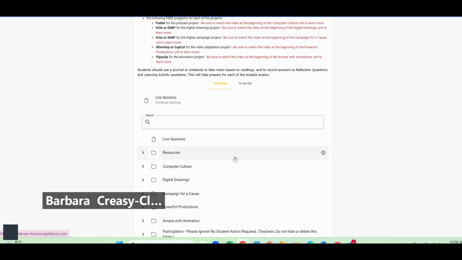Now, as we scroll down, we see two headers. The first is the activities header, and to the right of that is the to-do list. So the activities is where the learning takes place. You'll be presented with learning material, theory, concepts, some videos, practice activities, and required gradable assignments. Over to the left, we'll see that table of contents.